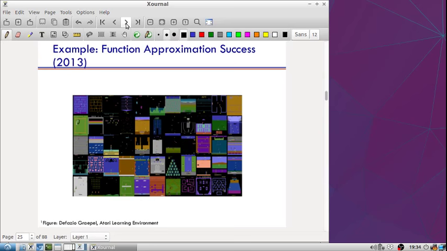The next couple of sets of slides are about case studies essentially. DQN is a specific example which started in 2012 or 2013, and ultimately there was a Nature paper in 2015. These guys at DeepMind created an agent which could play about 50 games in the Atari games environment.